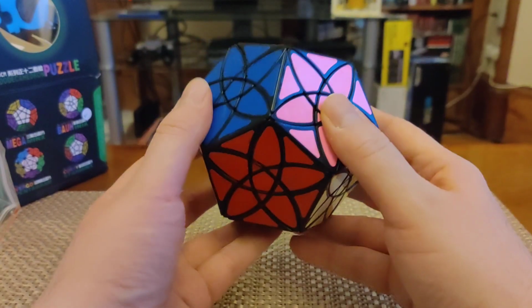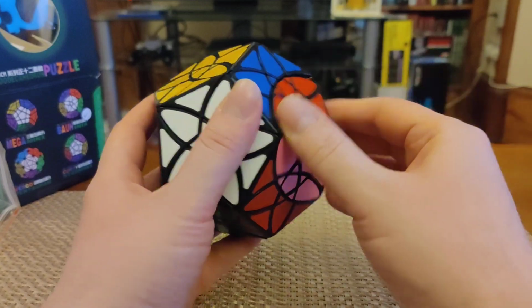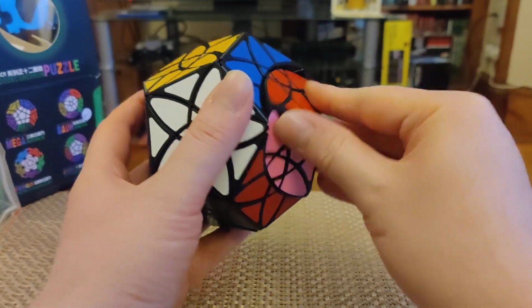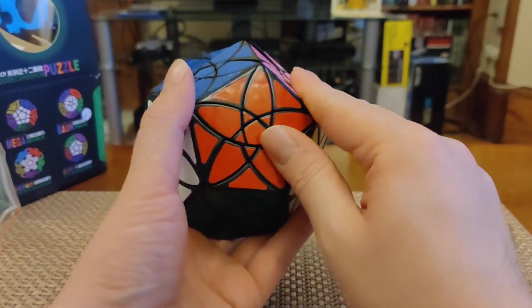Look at that. So this puzzle is a corner turner. You can see here, look at that. It actually turns. Fantastic. Does what a puzzle should do. It is quite catchy, I will say that, but I'll talk more about the functionality in a minute.